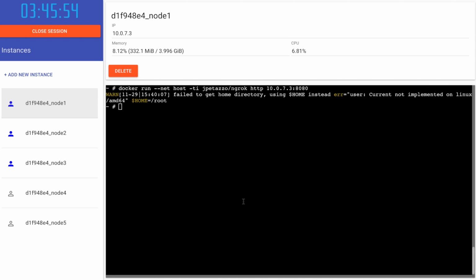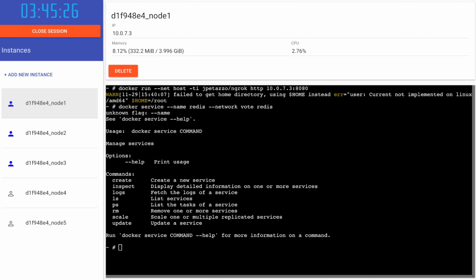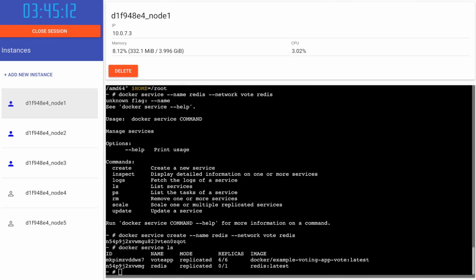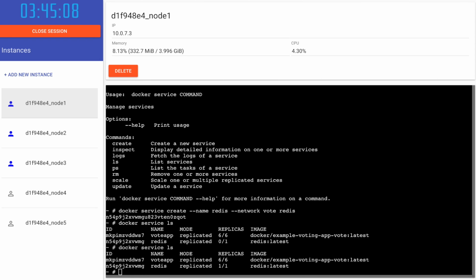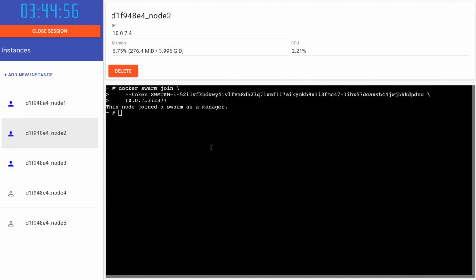I'm gonna close this up, so my tunnel will be gone. So gonna launch another service named Redis, and there we go. Docker service ls, another service. It's still booting. Containers aren't started, and there we go. 1 out of 1 container started. So gonna launch now, and maybe I can launch it on another node.